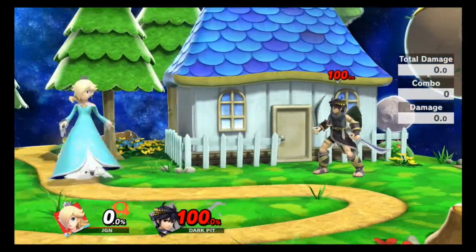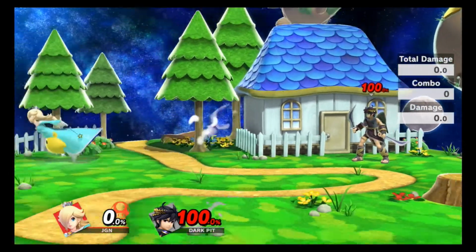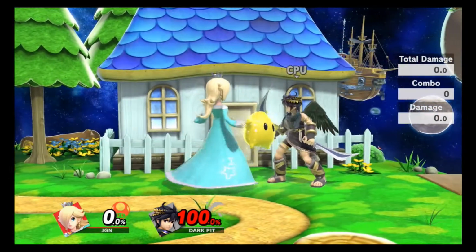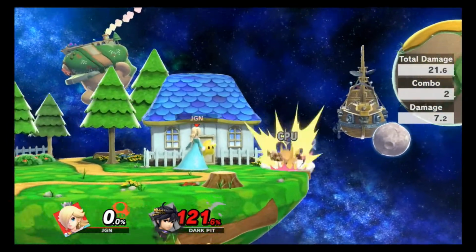So we're going to cover up smash first. Up smash is the quickest out of every one of her smash attacks. If you want to, you can basically run up and up smash, and it can sometimes work, which is really good. Here's what it looks like uncharged. You get the hit with Luma, 21.